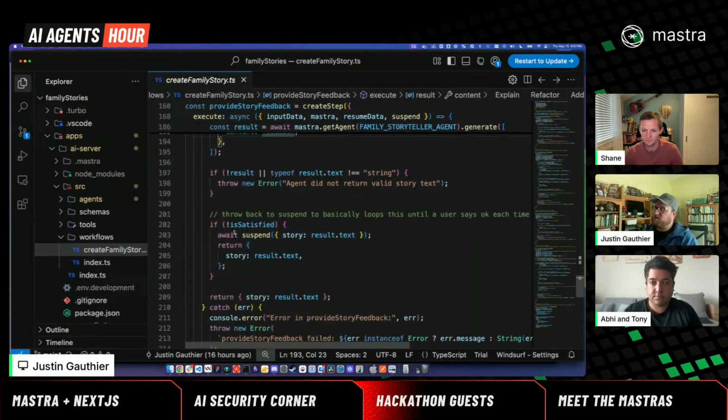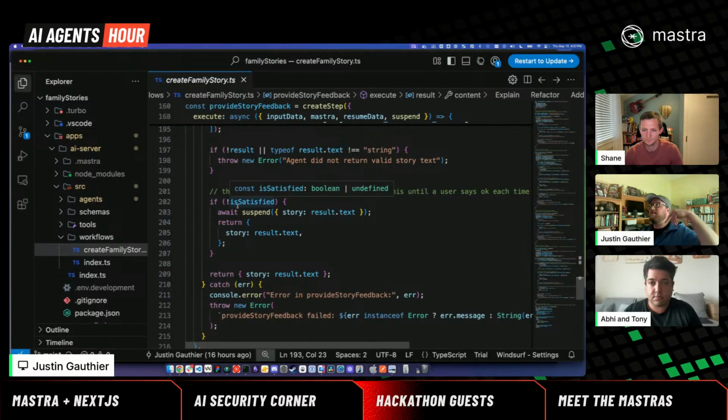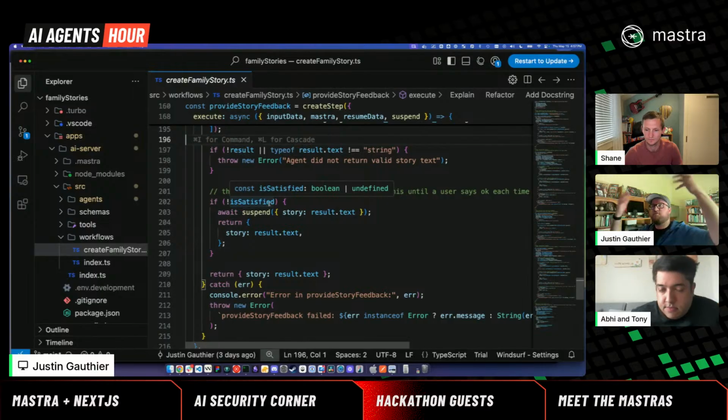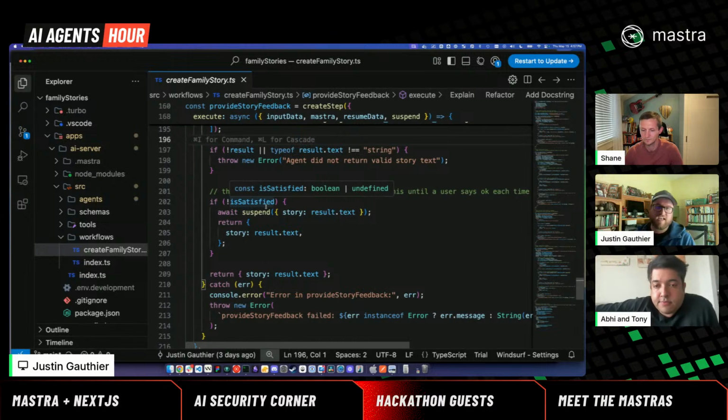So some error handling right here. But then later on, let's say we gave it feedback, so we wanted the LLM to run, but we don't want to progress to the next step. I'm double checking again to see if we're satisfied. And if we're not satisfied, we're suspending with the result from the agent call. Then it goes back in, we get the new fresh data on the front end, and then we can repeat this process over and over basically forever until we're satisfied.